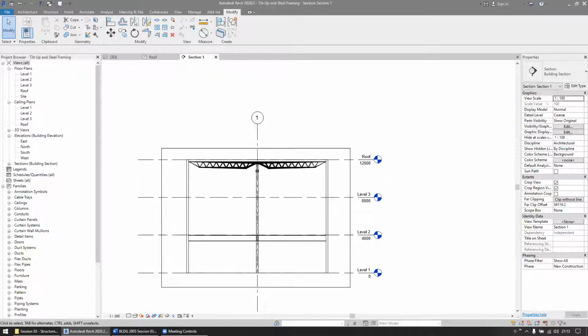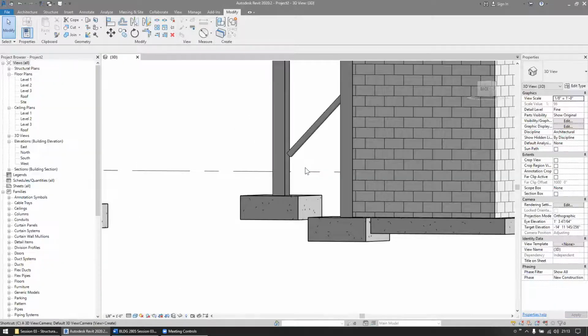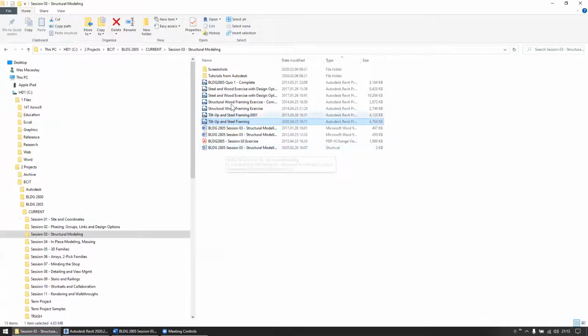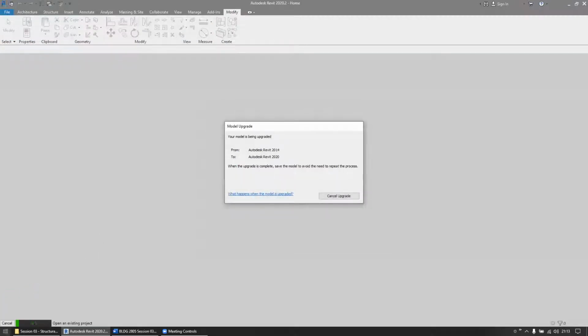That's our tip. Now we're going to do a little exercise where all of us are going to build a little sort of pagoda thing starting on page 8. If you want to download this file, it's called the wood framing exercise. Structural wood framing exercise, at least I think that's what it's called. I'm just going to check on the Learning Hub here.